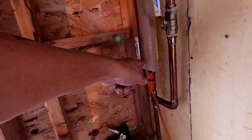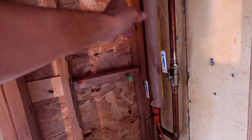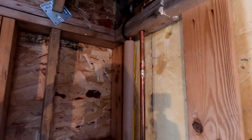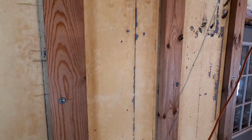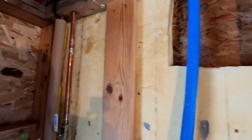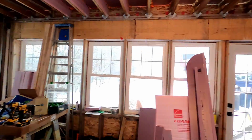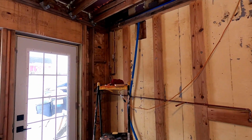I have a heat tape on this pipe, so I shut this back off and let everything else drain out. And then that's insulated with just regular pipe insulation. And then I covered this whole top part with towels and stuff. So this pipe and this and everything out here and the PEX will be drained out. So like I said, I'm going to wait about an hour and then do that. Man, I was really nervous on this. I generally don't mess up on solder joints, but I sure as hell messed up on the earlier one.